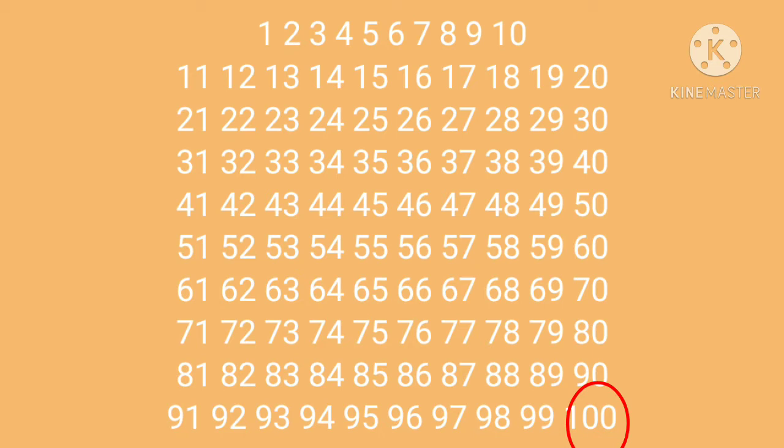digit number. Can you say which is the smallest 1 digit number? Yes, 1, and 9 is the biggest 1 digit number. Then tell me which is the smallest 2 digit number? Yes, 10. 10 is the smallest 2 digit number and 99 is the biggest 2 digit number. Okay. Do you know children how many digits does the number after 99 have? We know after 99 100 will come. We know 100 is a 3 digit number, right?